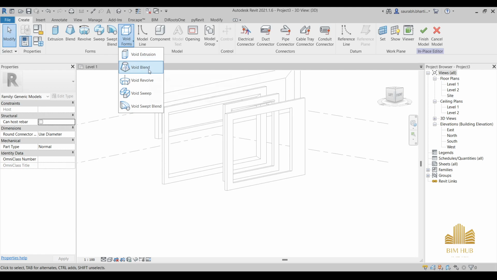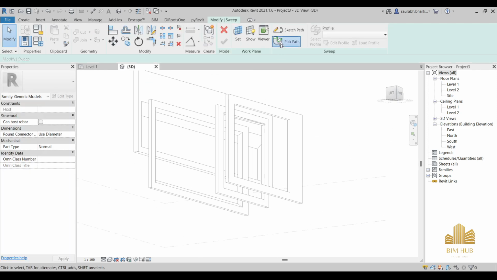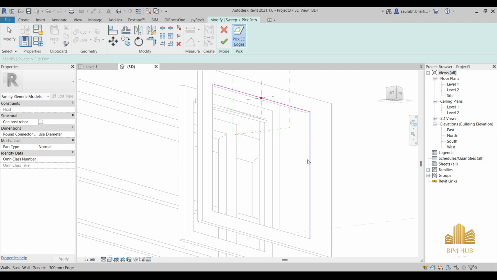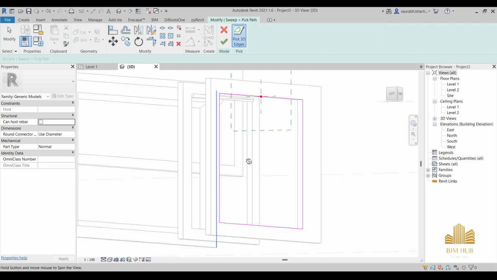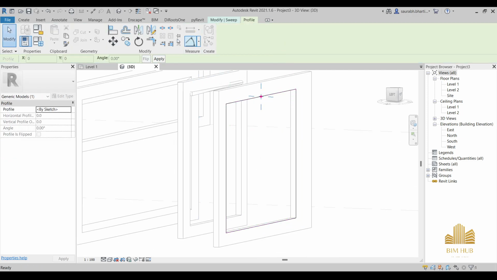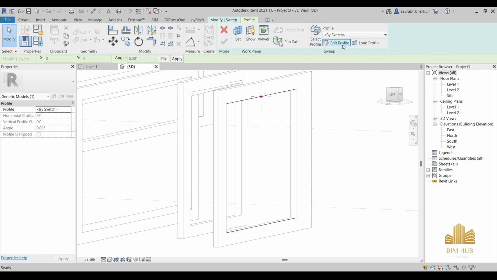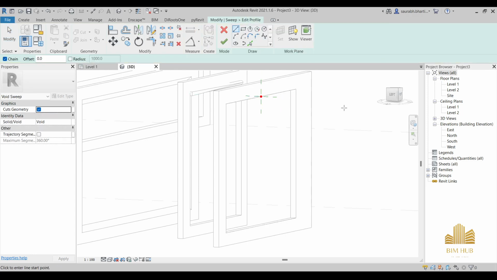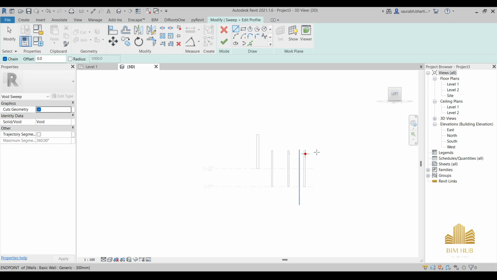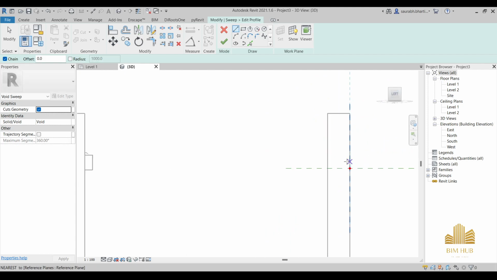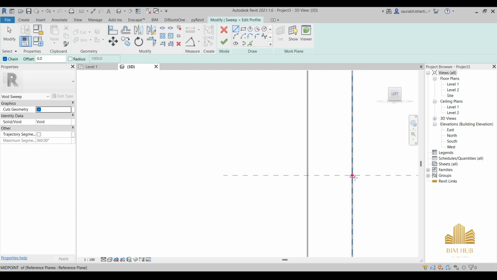This time I'm gonna use a void. So let me use this void sweep. Pick Path, select your path, and then finish. Go to Modify Sweep, Edit, and over here you can just draw an angle. This time I'm gonna draw it something like this.